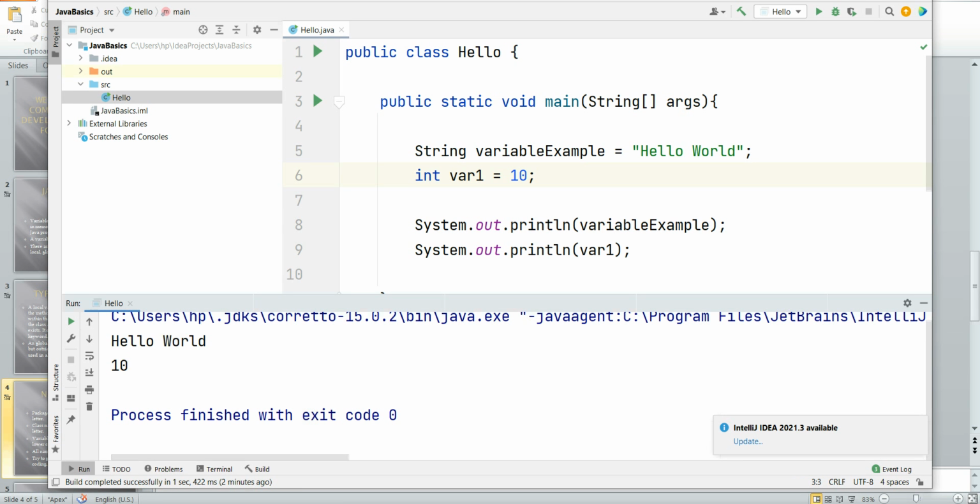Here in the code, as you can see, this is the class name Hello. It begins with an uppercase letter. The main method that contains our code begins with a small letter. Also our variables, variableExample and var1, both of them begin with a small letter.